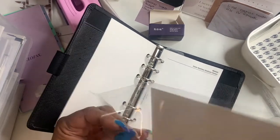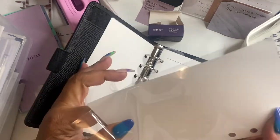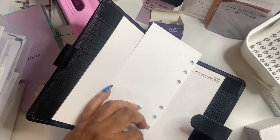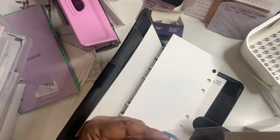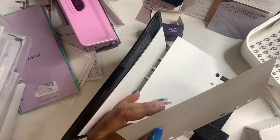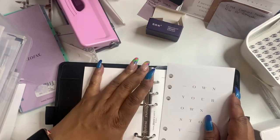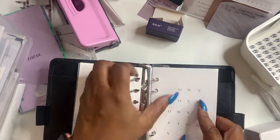I am going to try to print her some inserts. So I'm going to probably fast forward through a lot of it, but I just wanted to do a setup on camera. I haven't done one in a while because I've been in the same planner all year, all 2021. So thank you, Jay. I wanted to just set this one up on camera for you guys so you all can see my process.